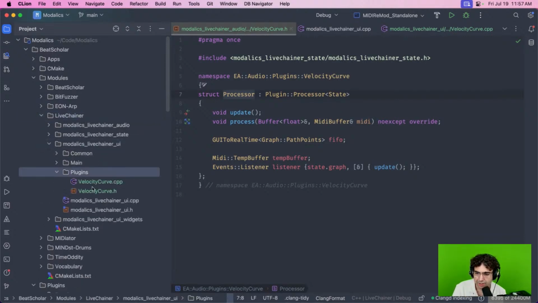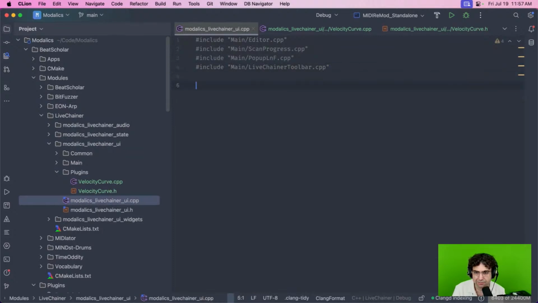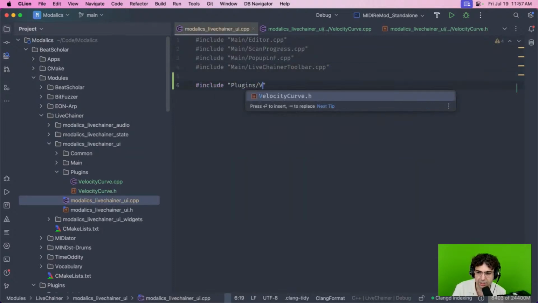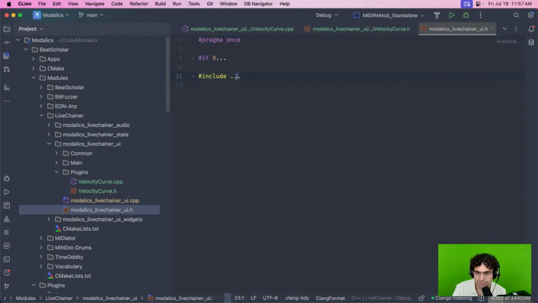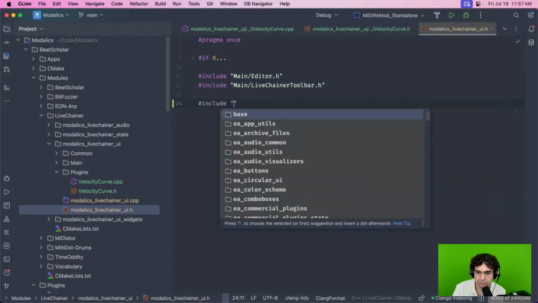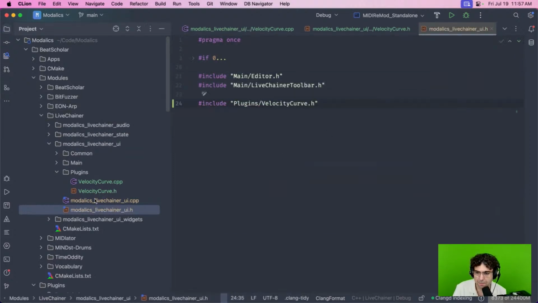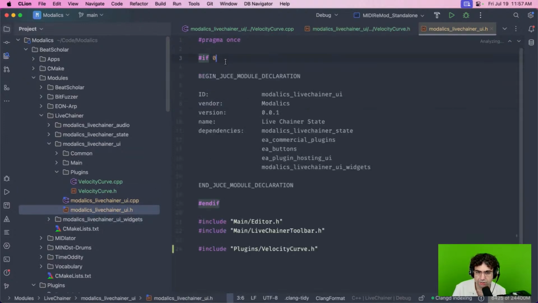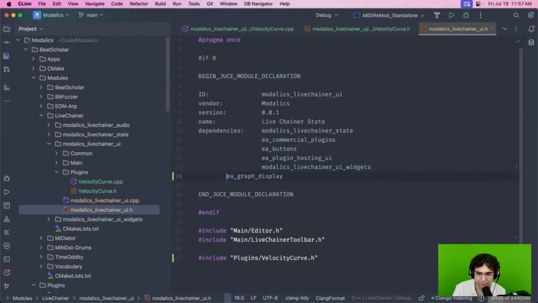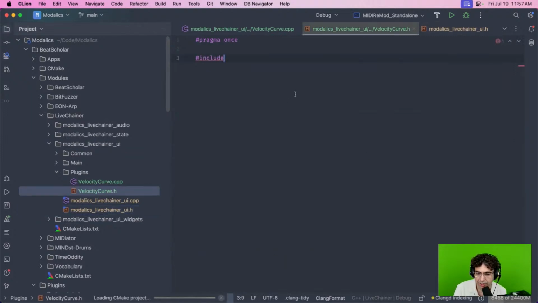Yeah, so plugins, velocity curve. I need to add this to the build. This should include this thing called a graph display. This is a module with this object that you've seen in some of our other plugins, like Mindset Drums.